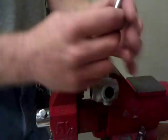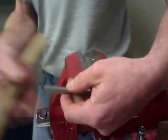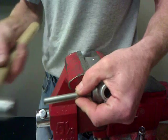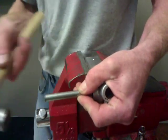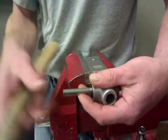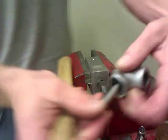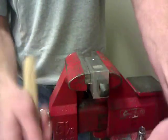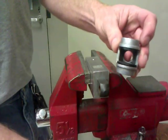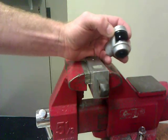I have a drift like this, and hopefully a hammer around here somewhere. All you need to do is set this on that pin like so, and drive this out like such. Again, this is pretty tight, so it doesn't even want to come out. And that's it. Next step, I'll show you how to take those little guys out, put in the new ones.